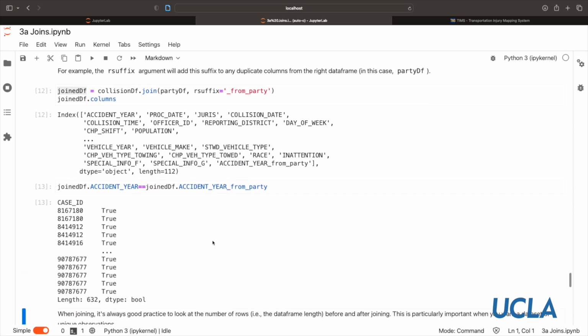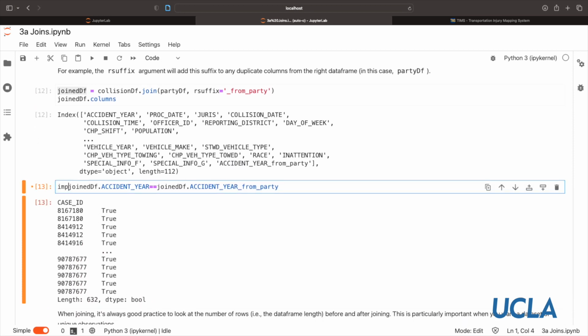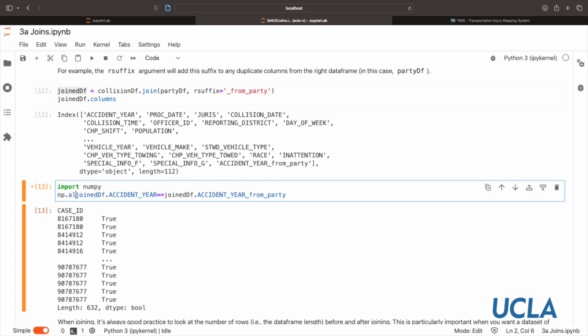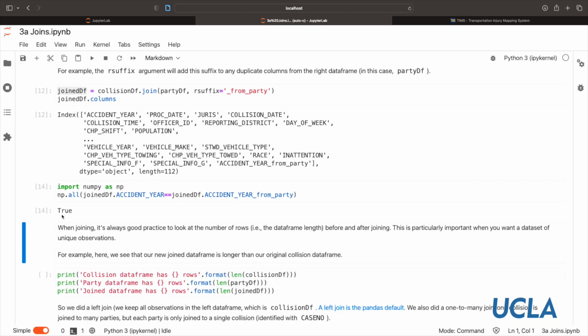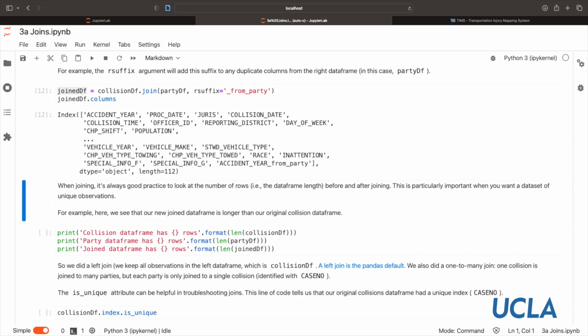And it looks like it's true for most of these, and we can confirm that using the nice numpy function, numpy all. So basically, are all these values true? And it seems that all of these values are true.